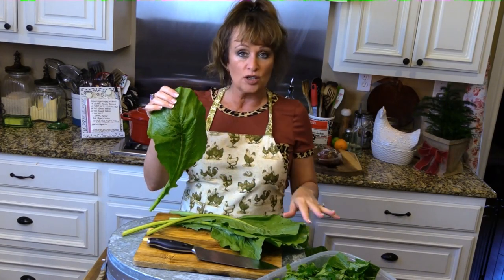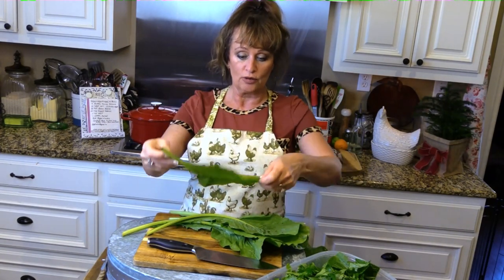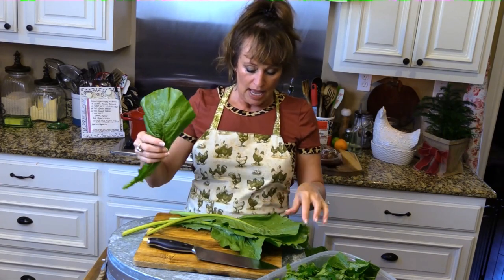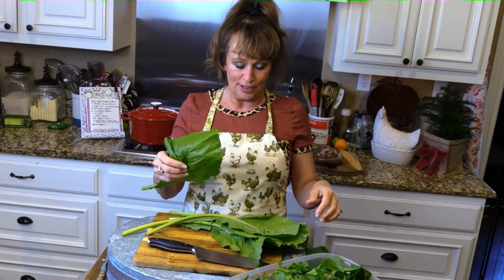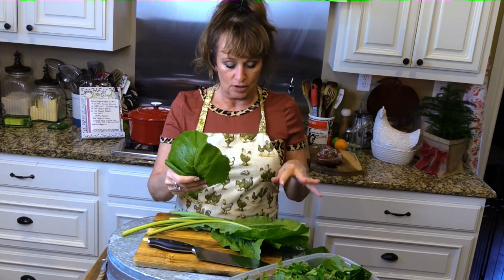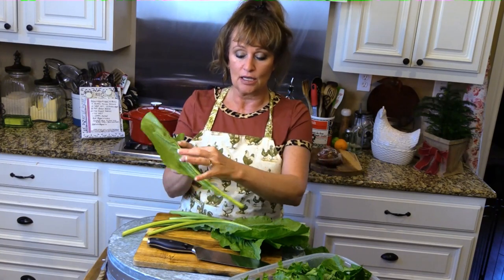I have washed them really good under cold water, both sides really well. And I've got them up here, I've drained them. I've been chopping on them to get us over here to the stove. And I want to show you a couple of ways you can do this to get them off the stem. You need the stem removed because it's a bit tough.